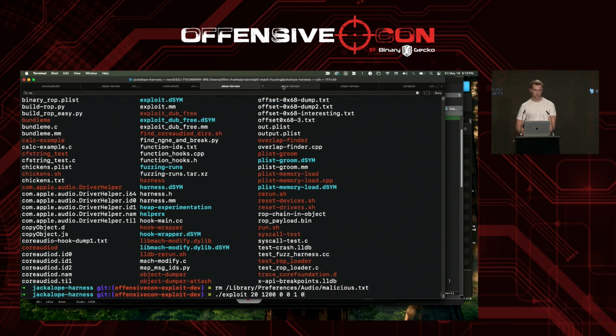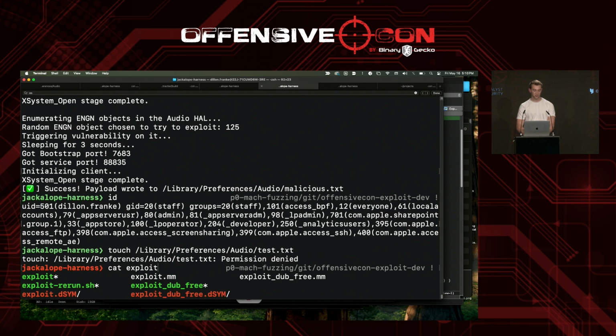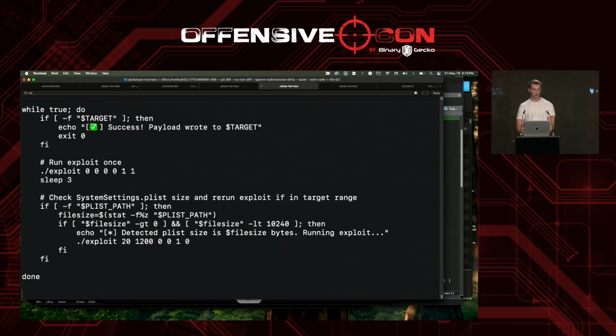Okay, now what we will do is go back here and run a script that will check to see if our payload is in that directory. It's going to try to trigger the vulnerability. This is just saying trigger that type confusion vulnerability. Then sleep, and wait for CoreAudio D to be restarted if it didn't work. Sometimes we can get into a weird state when we trigger this where that plist that gets stored to disk gets destroyed, and so we actually need to regroom the heap and restart. But let's see if this works.